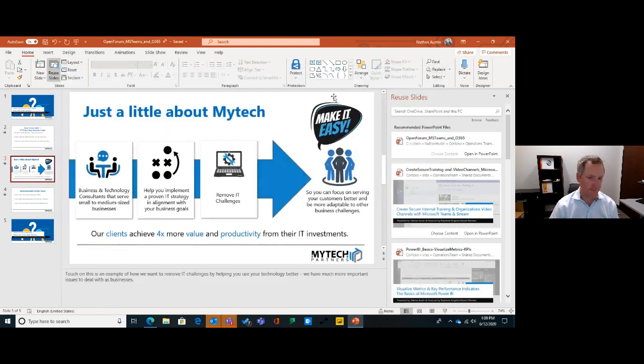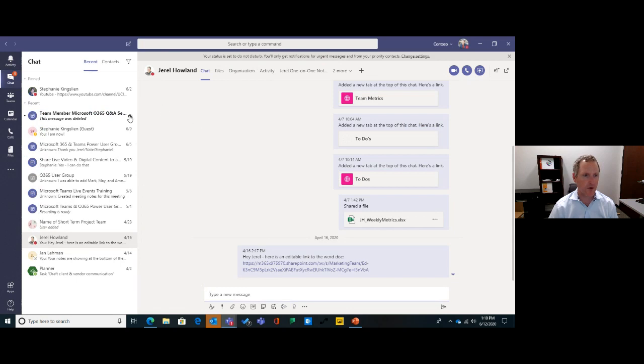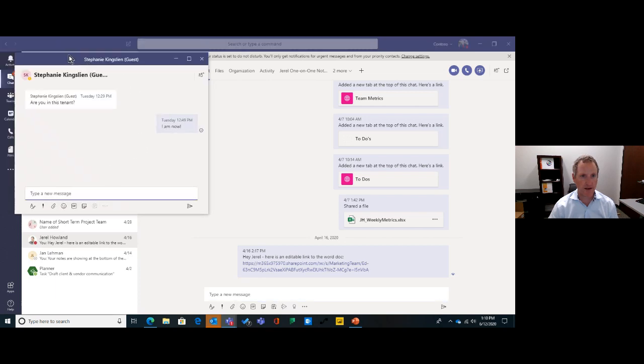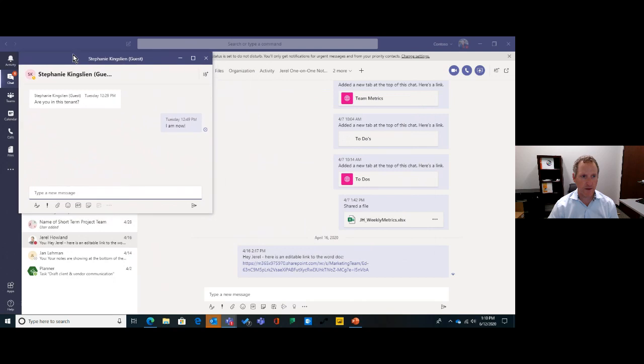So I'm going to go ahead and close out of that. And now I'll hit on one of the new features inside of Teams. So I'm going to go to just a Teams chat. One of the new features that came out is that you can actually pop out chats. There's a couple ways in which you can do that. When you hover over a chat with a person, notice this little box appears, and you hover over that so you can pop out the chat. So I'm just going to go ahead and click. And now it pops out that chat as a separate window from where I was at, which is nice.